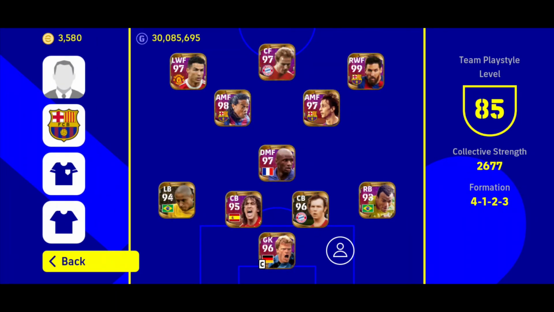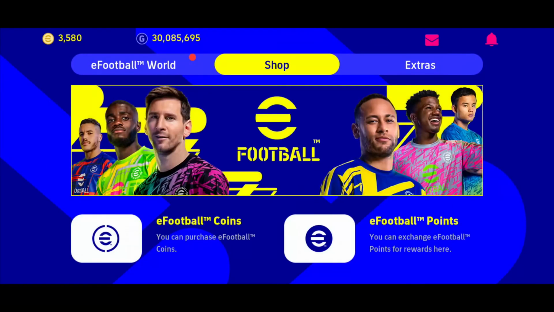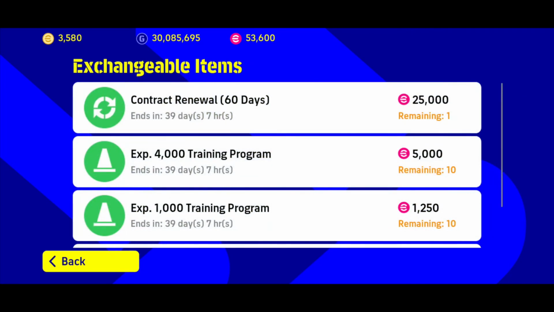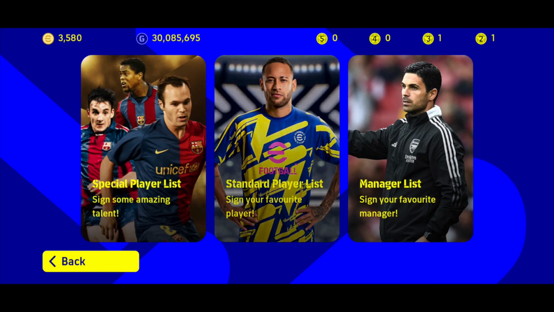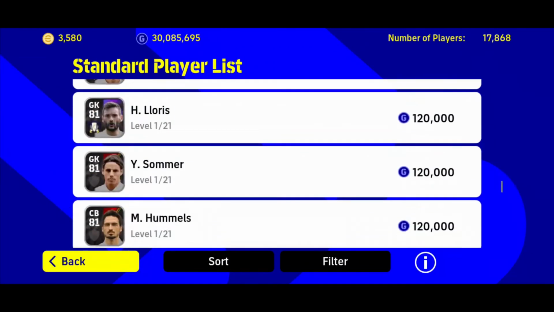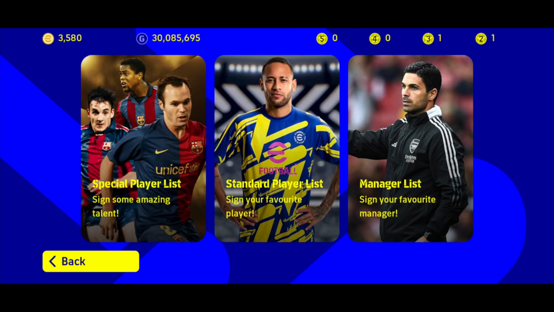And if you are new to this game, don't be tempted to go about shopping, trying to buy experience training program with eFootball points, because eFootball points are very hard to get. You can buy any cheap standard player of maybe 100,000 GP or 120,000. After buying it, release it and get experience points from there. It will save you more eFootball points. So that is what I say.